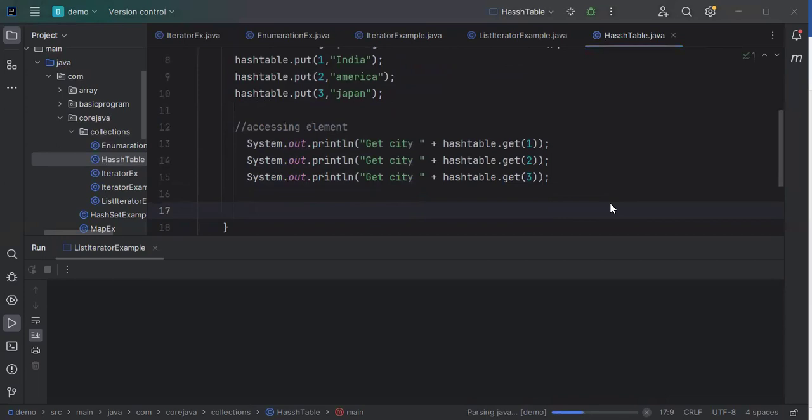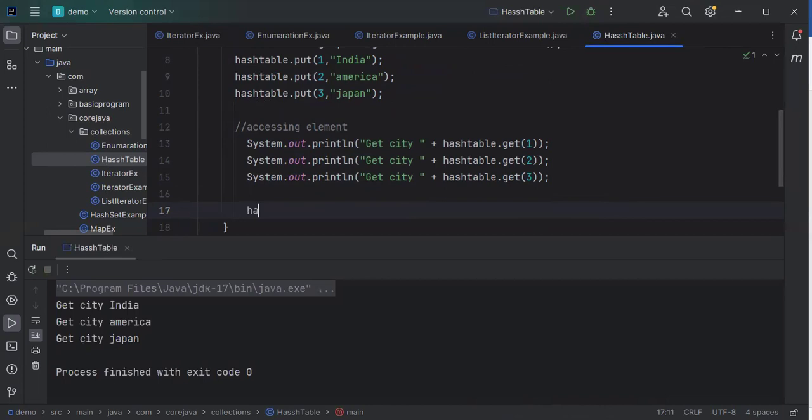Next, we will remove an element from the hash table. Okay, now we get the city names here. Need to give a proper message.